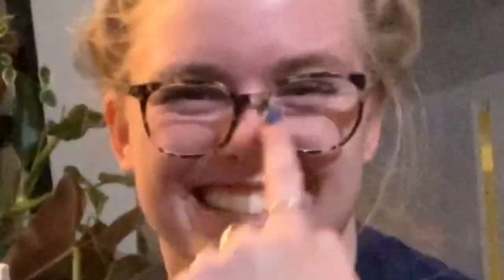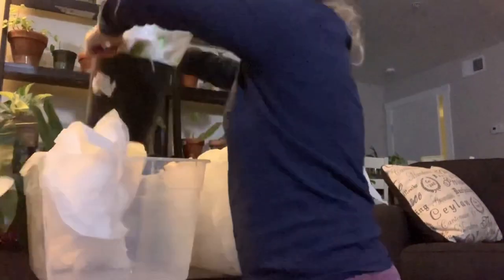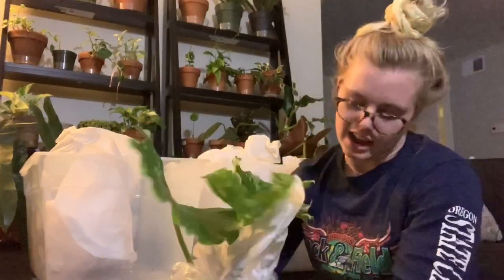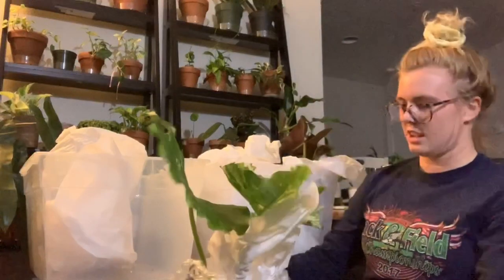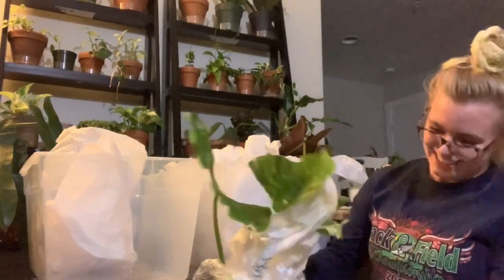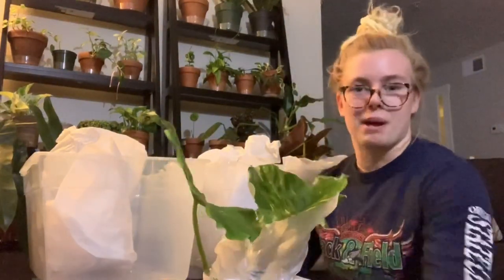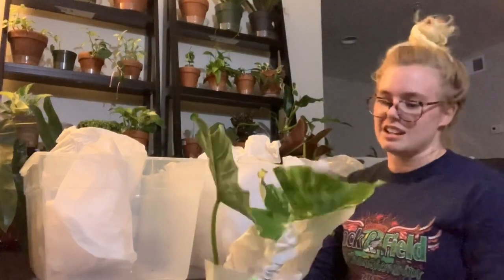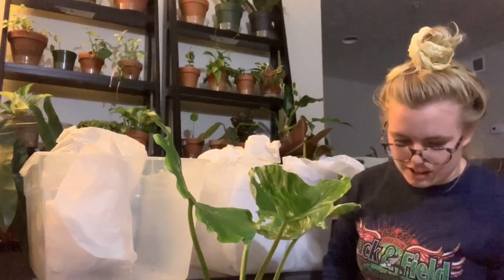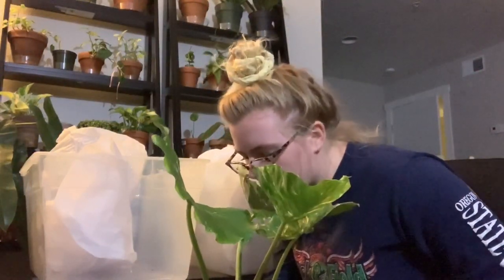Are you so excited or what? I am so excited! This is the queen herself, the Alocasia odora albo variegata. We got this at Dennis 7Ds in Oregon. It looks like it survived shipping pretty alright. Oh, there's a new leaf! I haven't seen these plants in two months, so it's so good to see them — especially because they're my plants and they've been living in Oregon forever because I didn't have enough space in my dorm.